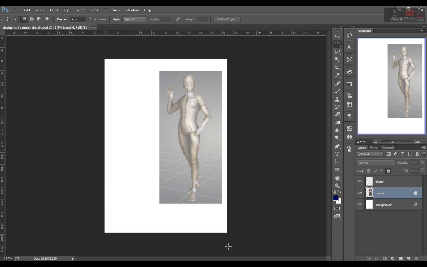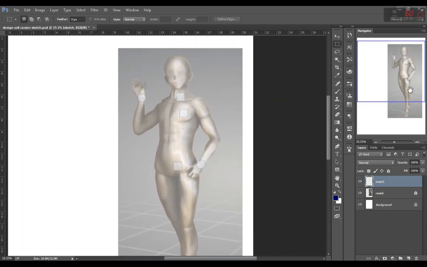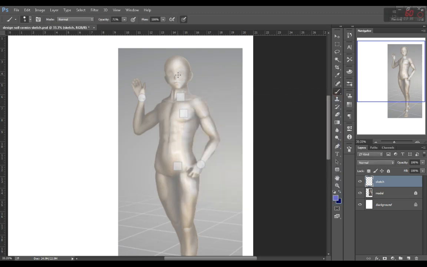But there we go. Let's get a new layer. Let's just make this my sketch layer. I like to sketch a lot of things in blue, like a little traditional comic artist would do. Let's play about here. Oh, another thing. Lock your model layer. Lock it. Name it, lock it. If you don't want to draw on it, lock it. Because it sucks when you've gone through the effort of making a very nice sketch and you find out you've drawn it on the wrong layer, and it's just hell in a handbasket.